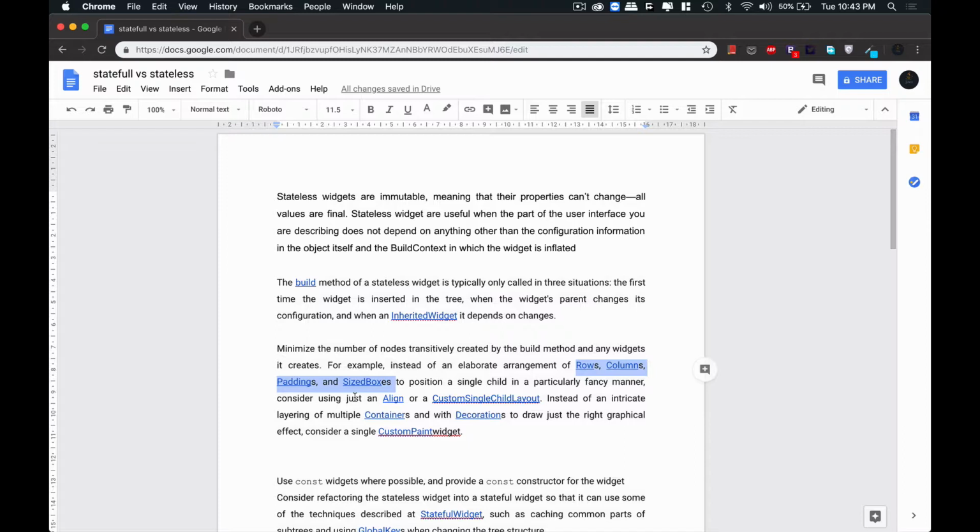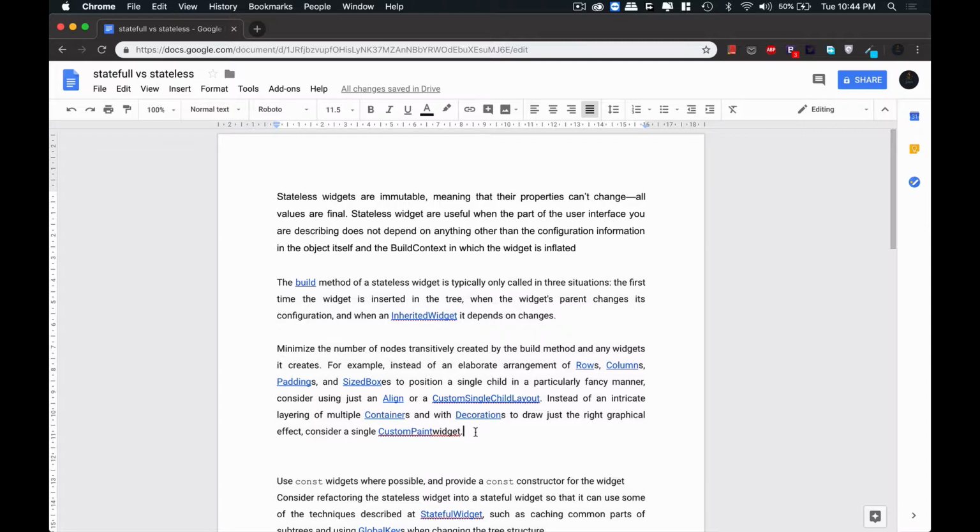Okay, instead of layering multiple containers with decoration to draw just the right effect, consider a single custom paint. So this point is also the same as instead of creating multiple containers with decorations.